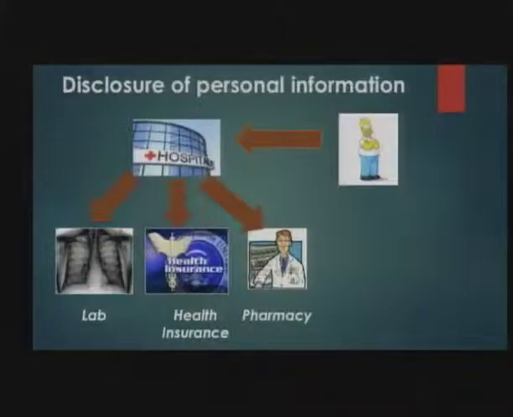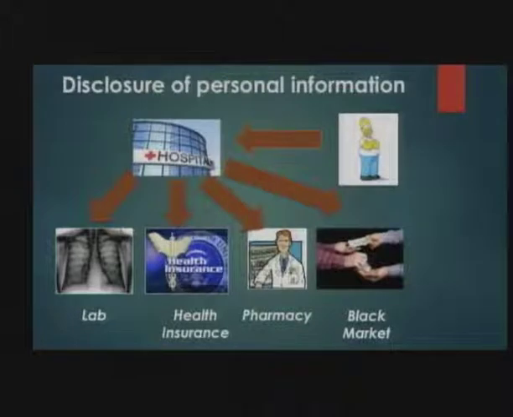During treatment, the hospital can send this information to a lot of other parties. For instance, Homer Simpson needs an X-ray, so all these medical records have to be sent to the lab. Homer Simpson needs to be billed for that visit, so all the records should be sent to the health insurance so that they can verify whether the visit and the tests they have done are legitimate and whether they were necessary. And finally, for medication, they should be sent to the pharmacy so that they can figure out drug interaction and so on. Now the obvious question is, what is stopping the hospital from selling it on the black market?